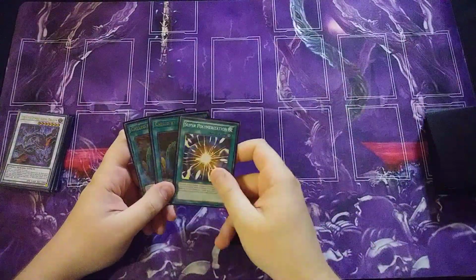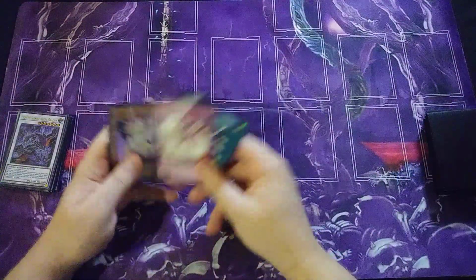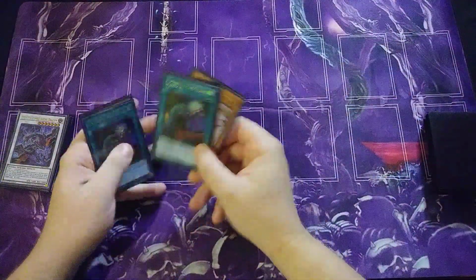We're going to go ahead and draw again, which we're getting Super Polymerization, which is not bad, Shiranui Swallow's Sword, and a copy of Ash Blossom. Usually zombies like to go second, so we're going to go ahead and draw into a copy of Shiranui Solitaire.